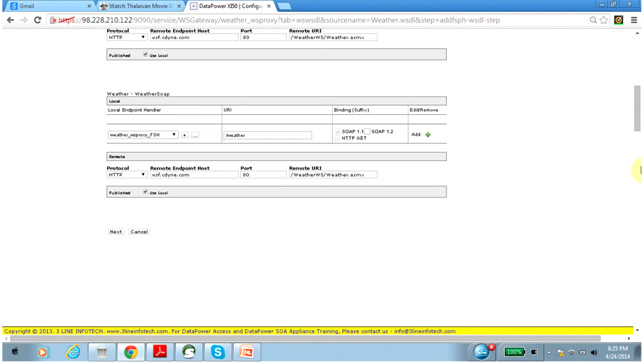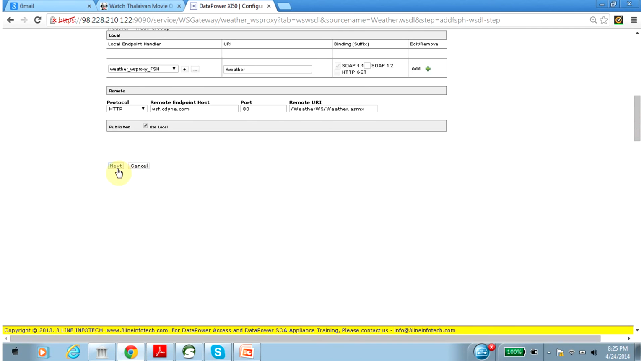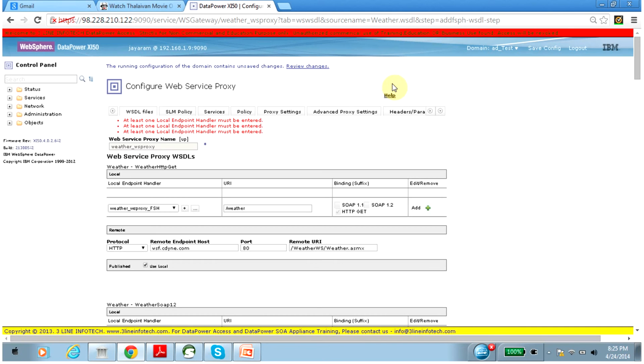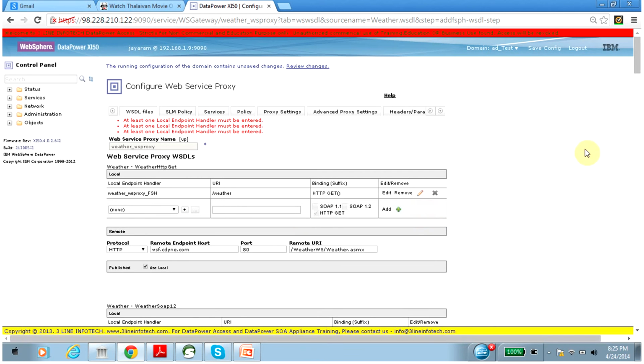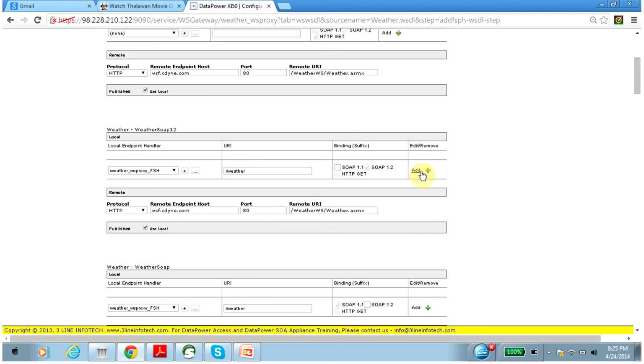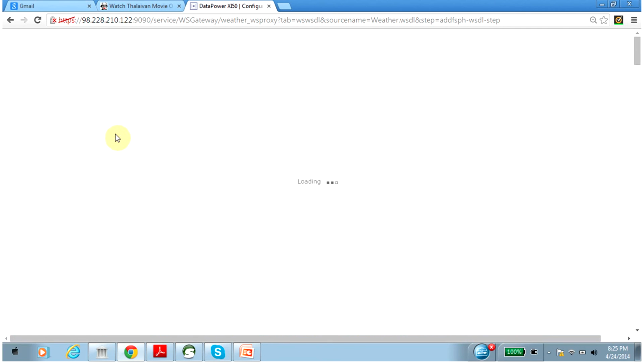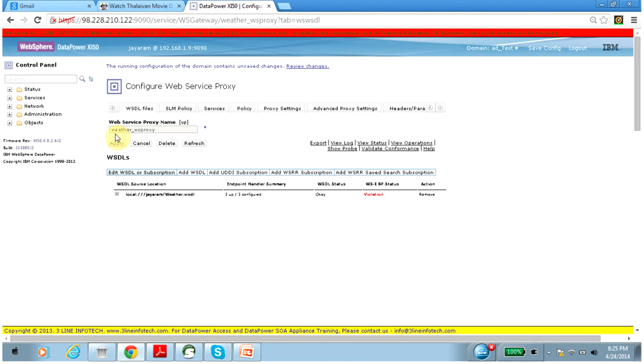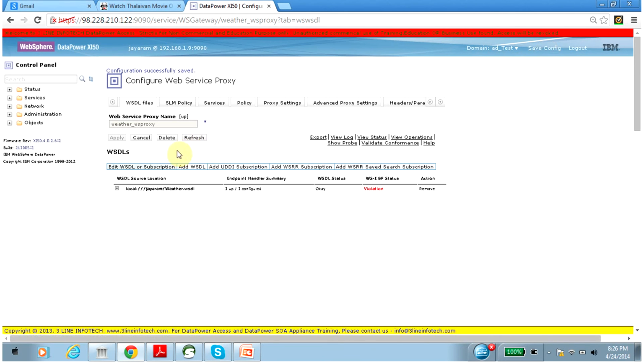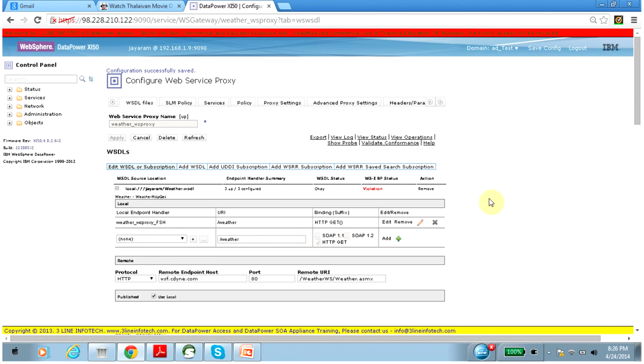Okay. So once you click next, actually now you have completed, but errors were found. I forgot to add this. Click add. Click add. Click add. Okay. Now click next. It's showing some violation because it doesn't match the actual DataPower standard. That's why it's showing violation. So we can ignore the violation as of now. Save, save config.